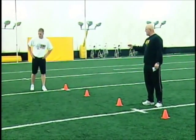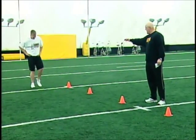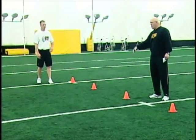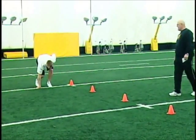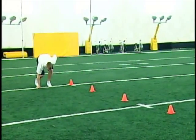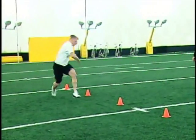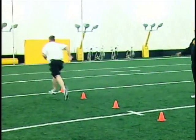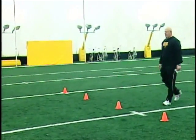Mike's going to demonstrate. He's going to touch directly next to the cone, an imaginary line next to that cone. So we're going 1, 2, 3, 4-cone ladder. Ready, go. 1, and he's back, cone number 2, and all the way out to cone number 3. Next up, we'll have Brian demonstrate.